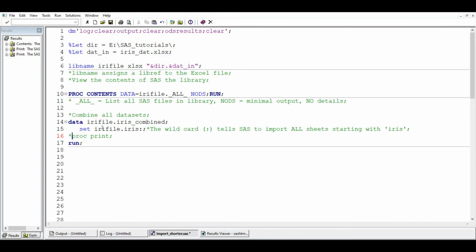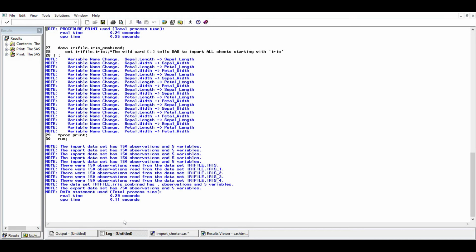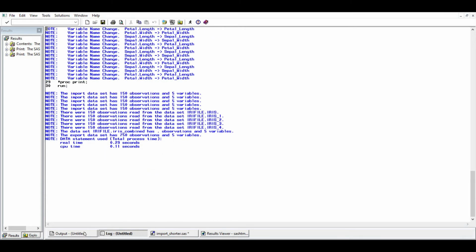So let's run it. We want it to be physically saved on our physical machine. When we save it, we check it and see how far we have gone. So let's run. Yeah, that is done. Let's go to our log. Always use the log. See, everything is fine.